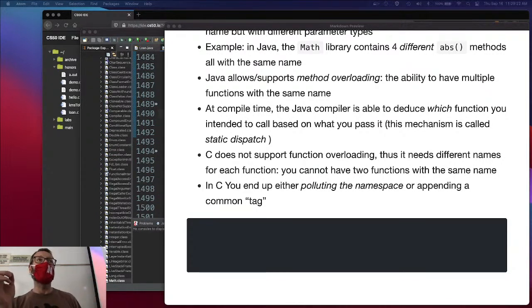So the trick, the workaround that is usually used, is if you're going to write a library, you prepend it with a tag, right? So say I created a library called the Burke library, right? I would put in TBL and then before every single function. TBL underscore create widget. TBL underscore create list, right?